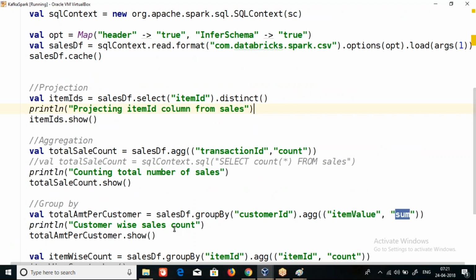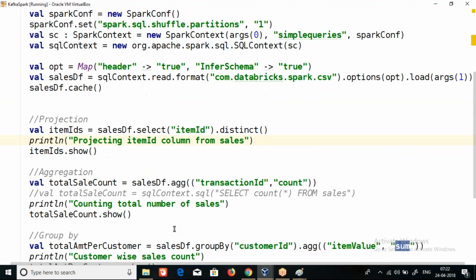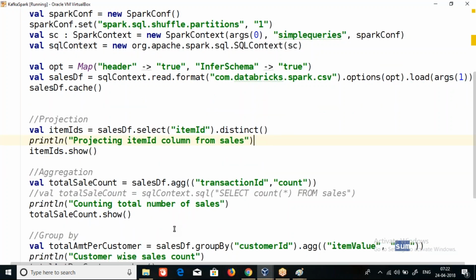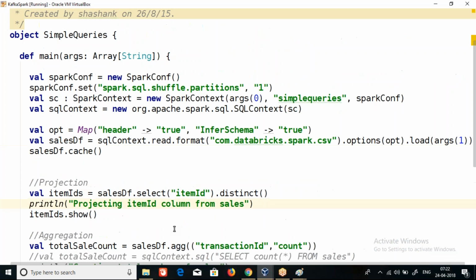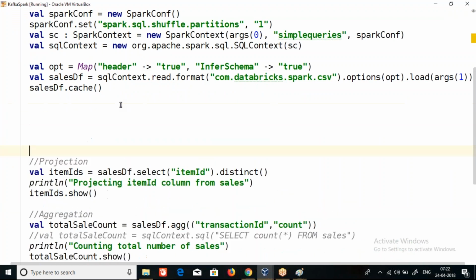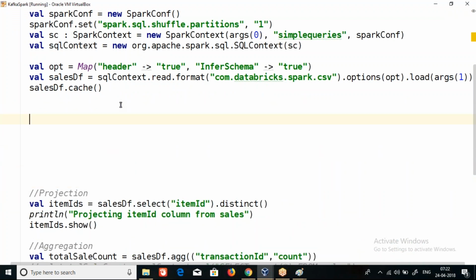What I'm trying to say here is, from an RDD of a data frame, if you want to access fields, how can we access them? I will just showcase some simple queries. So you have your data frame here, sales DF.